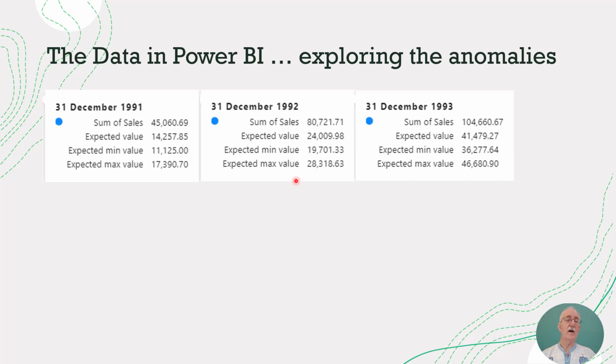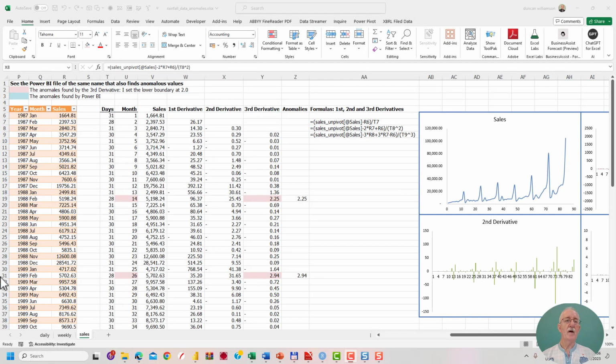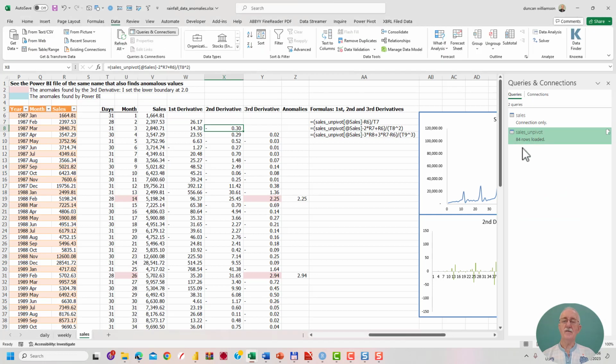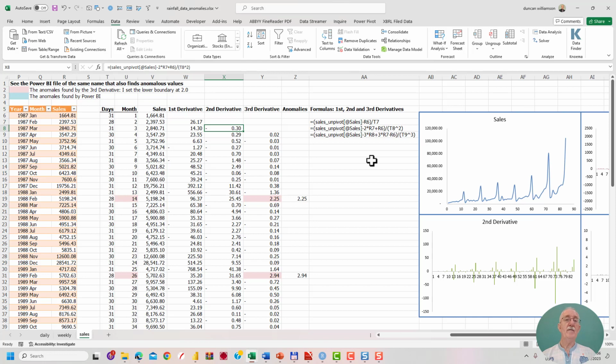Let's take a look at the Excel and Power BI files now. Here in Excel, I'm sharing this file with you so you can see it. And if you're familiar with Power Query, you can simply go and look at the query. You can see there are 2 of them there. Go and have a look at that and see what I've done. If you're not familiar with Power Query, you need to do a little bit of background work on that to try and understand exactly what's going on.